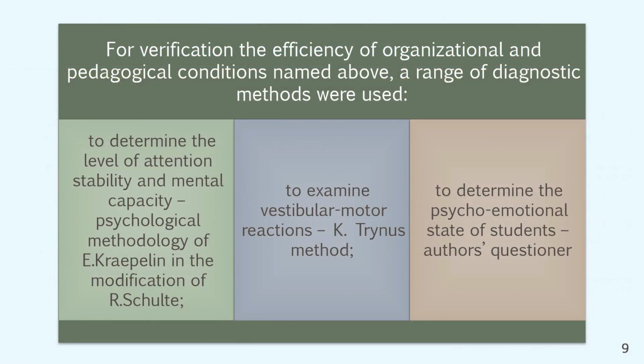For verification of the efficiency of the organizational and pedagogical conditions named above, a range of diagnostic methods was used. To determine the level of attention stability and mental capacity, a psychological methodology. To examine vestibular motor reactions, the Trinus method. To determine the physico-emotional student state, an author's questionnaire. We consider all mentioned to be important elements of the effective and health-saving educational process.